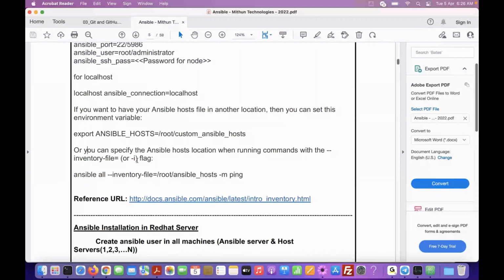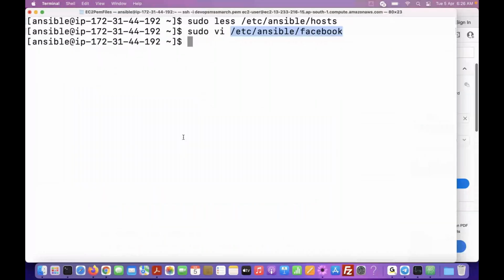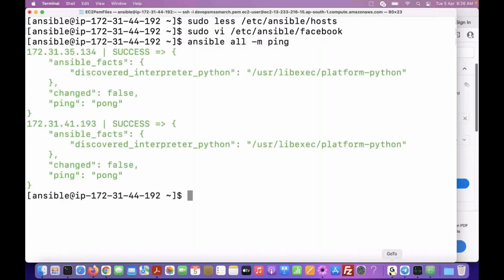Now observe, if we execute ansible all -m ping, how many servers is it going to ping? Two servers, because it is taking them from this particular file.